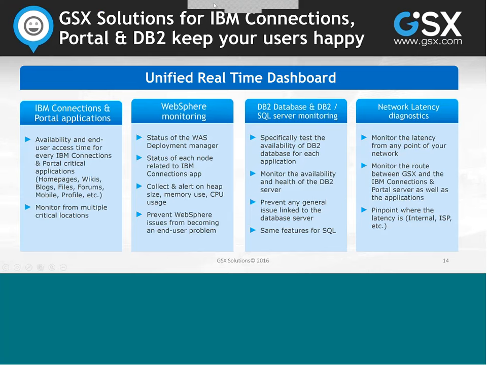On top of that, we have seen all the WebSphere features that we have to check the health of the WebSphere server itself, as well as the features for the DB2 server. We've seen DB2, but you have to keep in mind that we are able to monitor the health of the SQL environment as well, if you have IBM Connections with SQL.